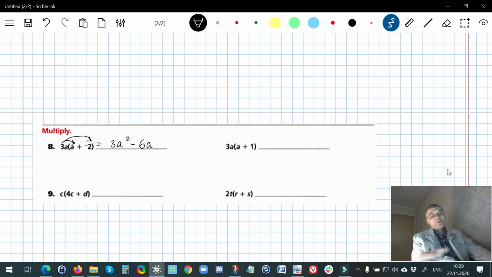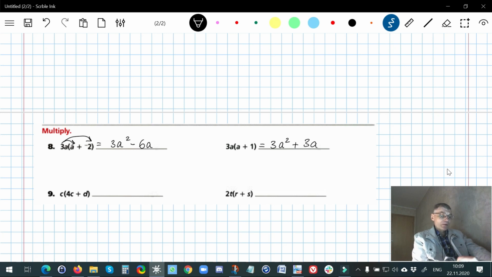Here there is another part of this same very task. We have to multiply 3a by a. It again gives us 3a squared. And it's much easier to multiply coefficients in this case because we multiply 3 by 1, okay, getting 3, and plus 3a.